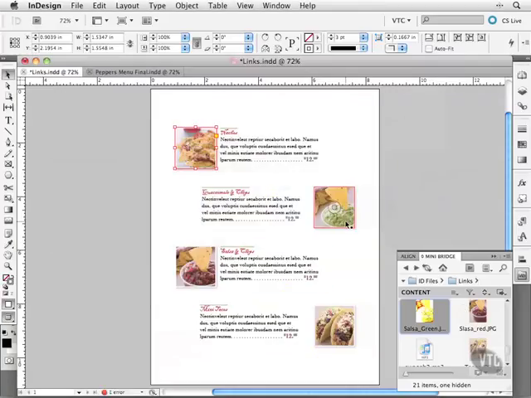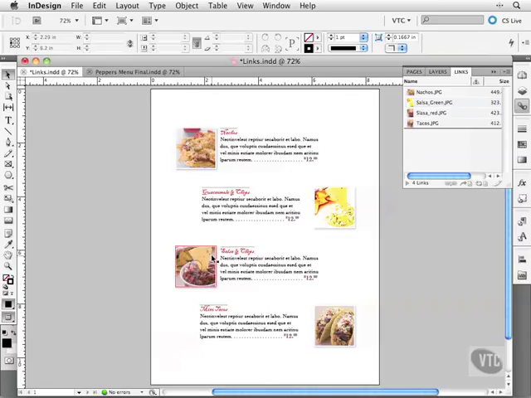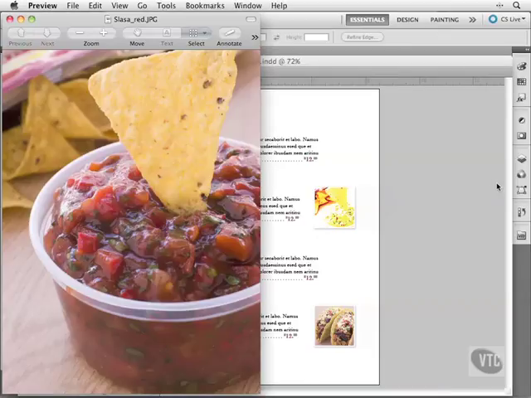And now when I click in this and go over to my links panel, you can see that I get this exclamation point here. That's telling me that the link is intact. It knows it's there, but the file has been modified. So if I want to update it, I just come over here, click on this, and it updates it to what I had there. Now, don't get confused in the sense that if you select something like this and then go and edit it, and you can choose Edit Original like this.